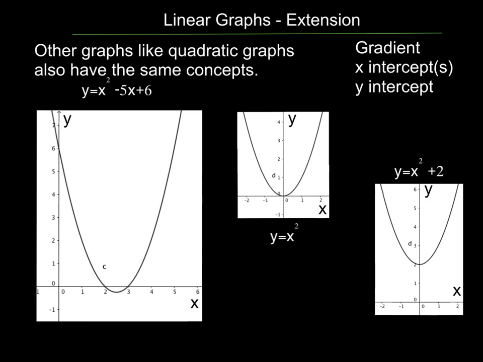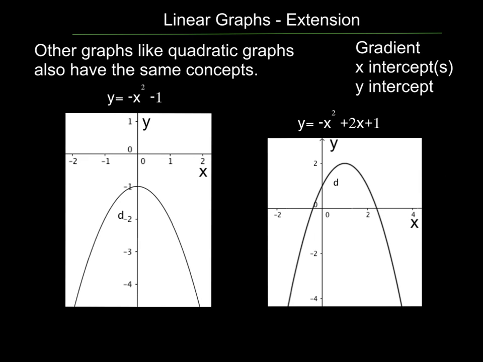There's a little bit more to quadratic graphs as well, because while these graphs all have a cup shape, as if they could hold a liquid, there are graphs that are upside down, and on the next slide we'll see that. So you can see here that if I have a negative in front of my x squared, like both of these graphs do, instead of being cup shaped, the parabola is a hill shape. So it goes up to the top of the hill and back down again.